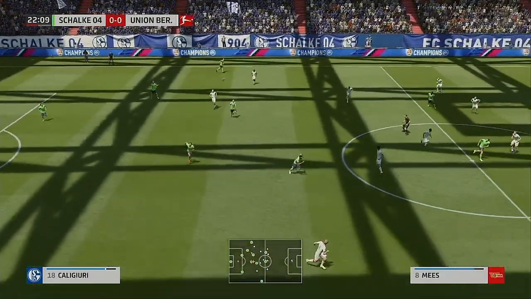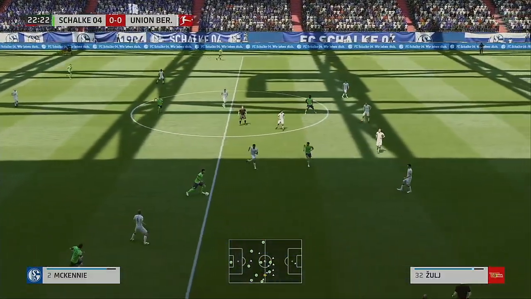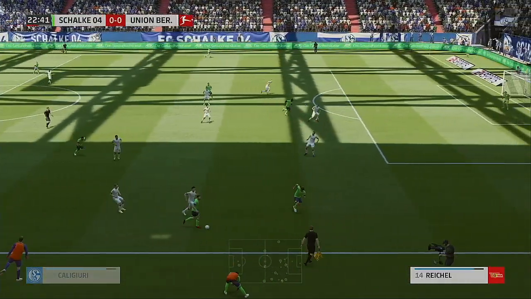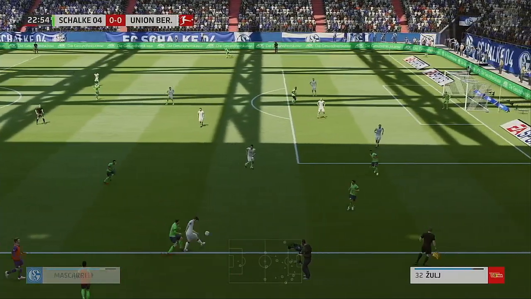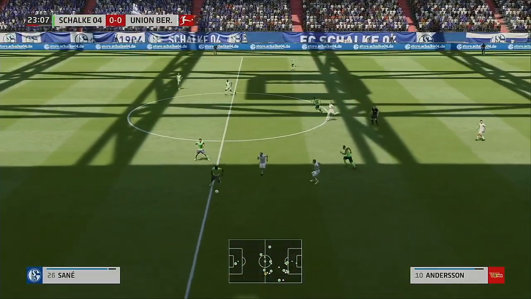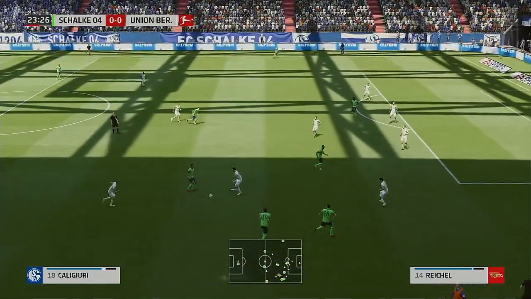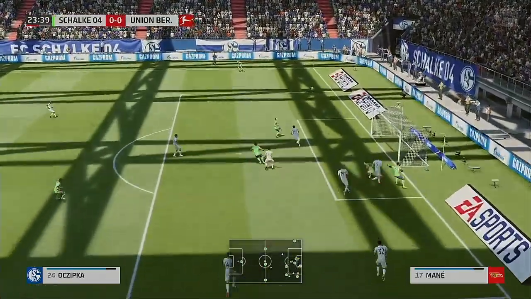Matija Nastasic. And that's across the field to try and switch the play. Can find some space here on the flanks. That's good support play from his teammates. Well, now they've got the ball, what are they going to do with it? Well, they're building steadily here, working away. I think the cross is on.